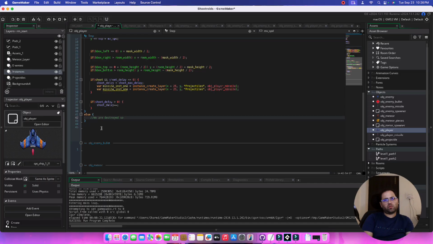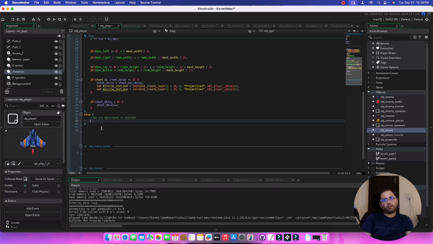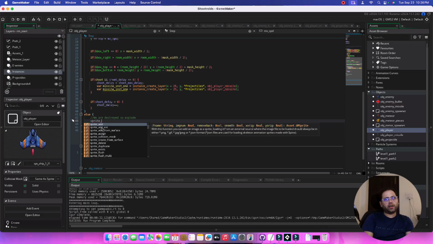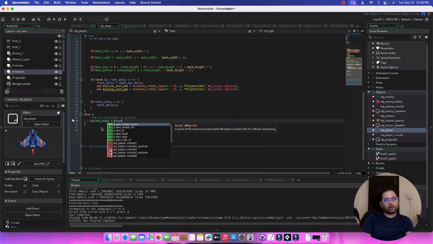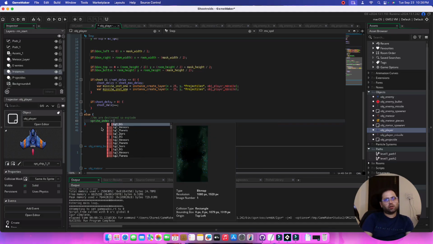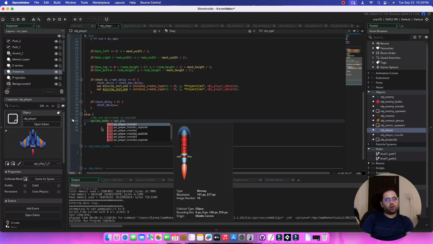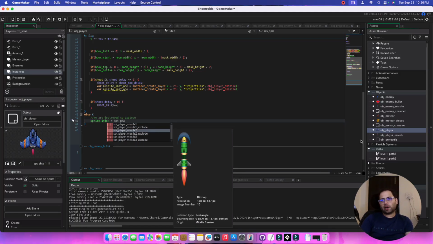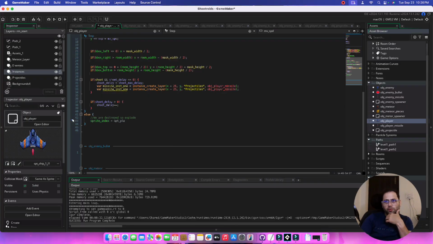So explode, and then we actually change the image_sprite_index is equal to player. I think we have a destroyed image, spt_player. Did we have one? I think we had one. So ships, spt_ship_1. Okay, so spt_ship_1 for destroyed. We're gonna have it there, and there's this code which I always forget.